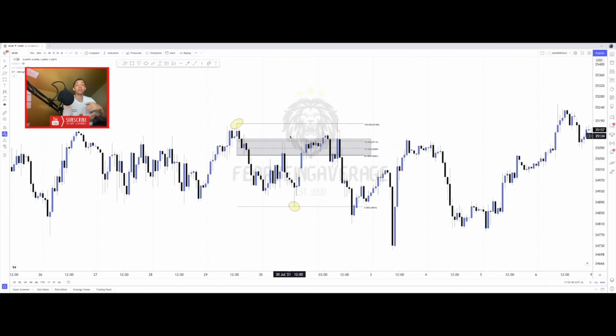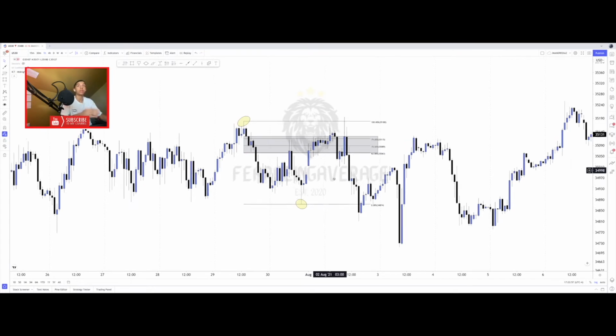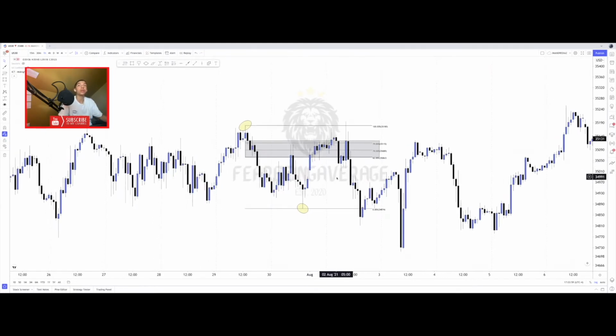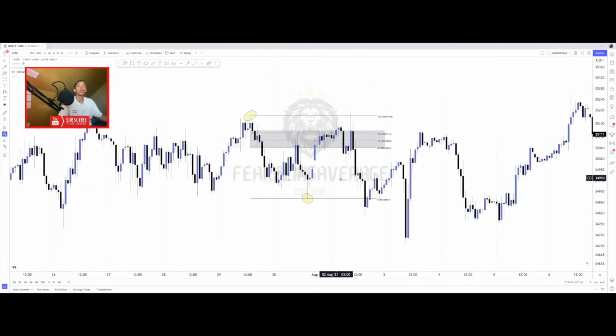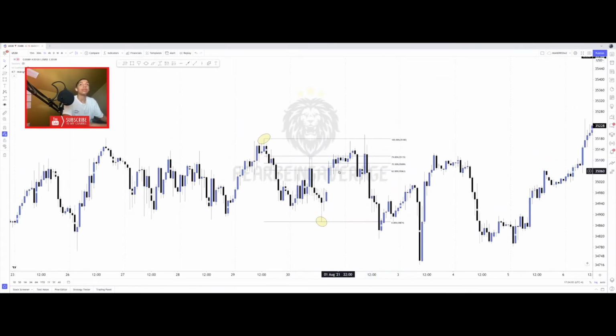Like I said with the example of selling your car, you want to sell your car for the highest possible price to the highest bidder. You don't want to sell it at the lowest possible price. You want to get the best possible price. So that's basically what you're doing here. You're selling high and you're buying low. So this is a short concept.